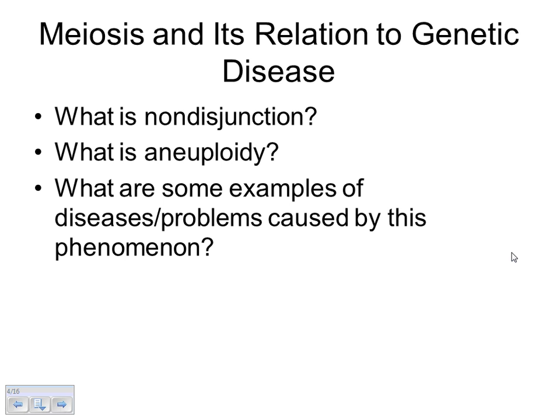It's bigger than a mutation, because it's not just one gene, it's a whole chromosome. So nondisjunction is when the chromosomes don't separate correctly during meiosis, and you end up with cells with extra or missing chromosomes, and that's a big problem. That causes what's called aneuploidy. What does the prefix A mean? Not or no. Turns out neu means number, and ploid refers to your number of chromosomes. So it's not the right number of chromosomes.